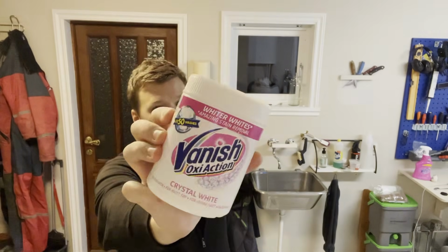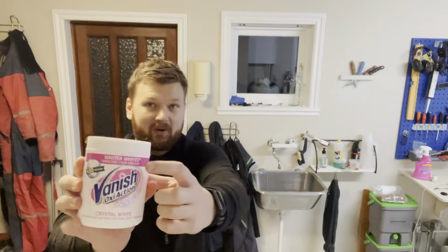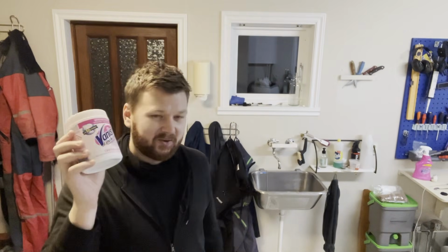For this process we will need two things. The first one is something like Vanish or OxiClean. This is essentially oxygen-based bleach. You can also use chlorine-based bleach. I will make a video about how to mix that up in the future, but for now I think stick with the oxygen-based bleach. This one is particularly for turning whites even whiter, so if you can pick that one up.